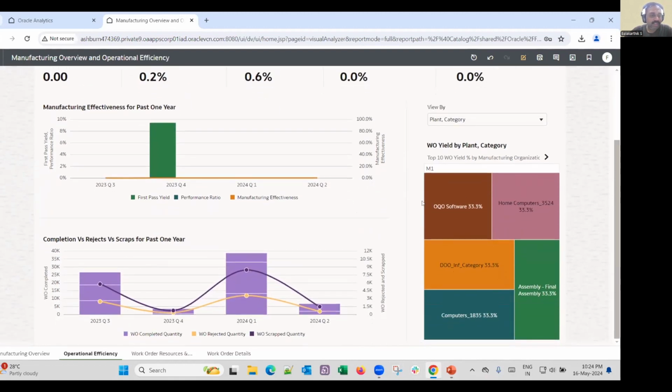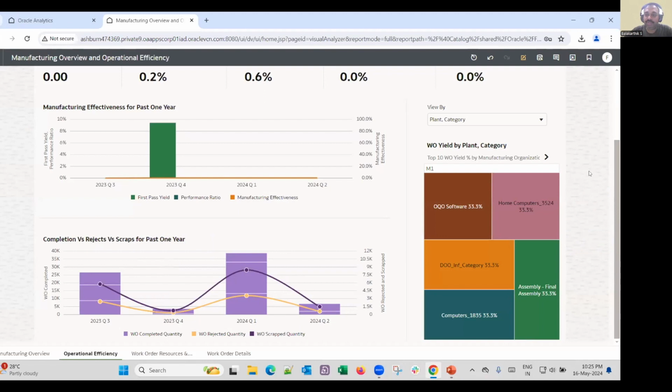We also have a visualization where we can see how much is the completion quantity versus how much we have scrapped or rejected for a particular work order, at an overview. So this gives an overview of quantities in terms of completion, rejects, and scraps.